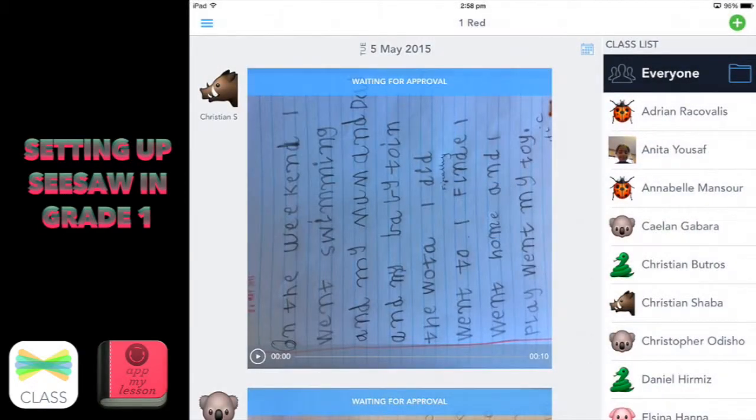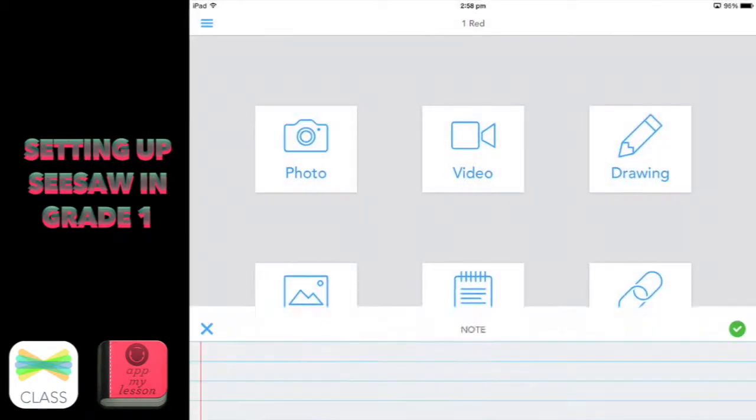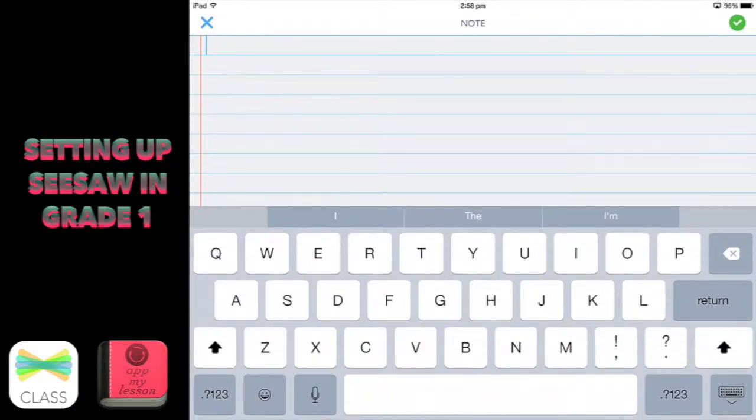Alright, so what I'm going to do is I'm going to get one volunteer. Who's one volunteer that is really good at typing? I'll get Miss Daniels to help me. Alright. So what I'm going to do here, because we've done photo a lot, okay? If you press the plus button, we're going to press note. And now you get a blank piece of notepaper, like the notepaper you have in your books. Okay, and we could write a story. So Jack, I want you to write anything at all. We have one sentence. You can write anything, like, my name's Jack and I like photo.